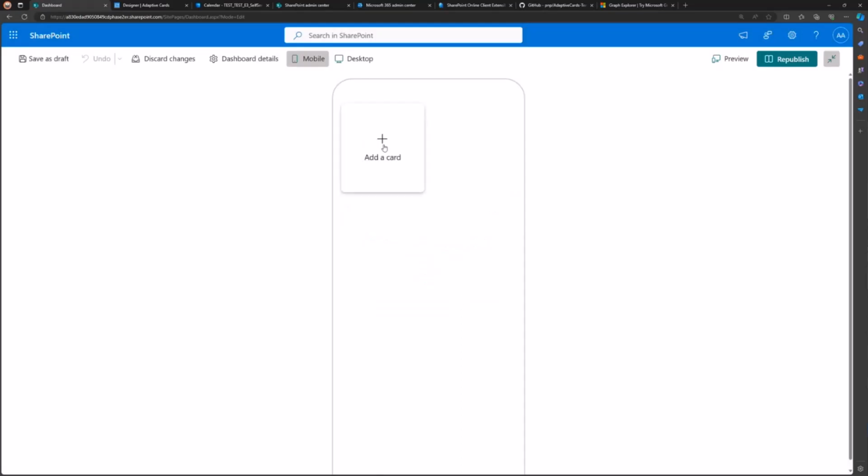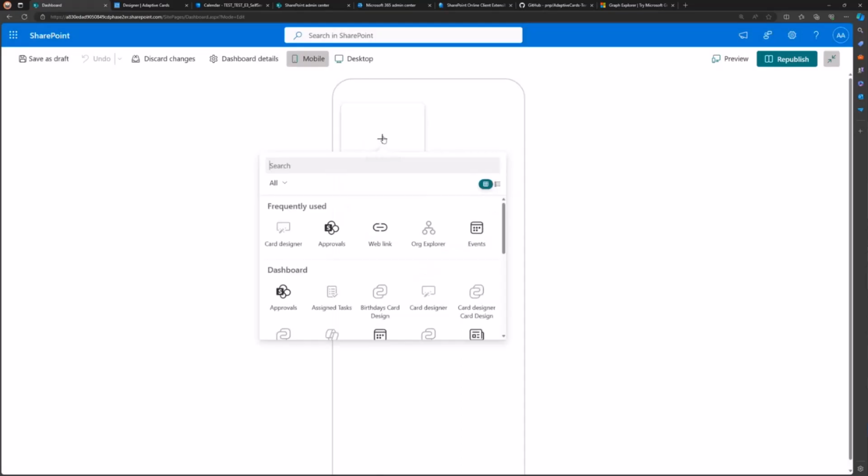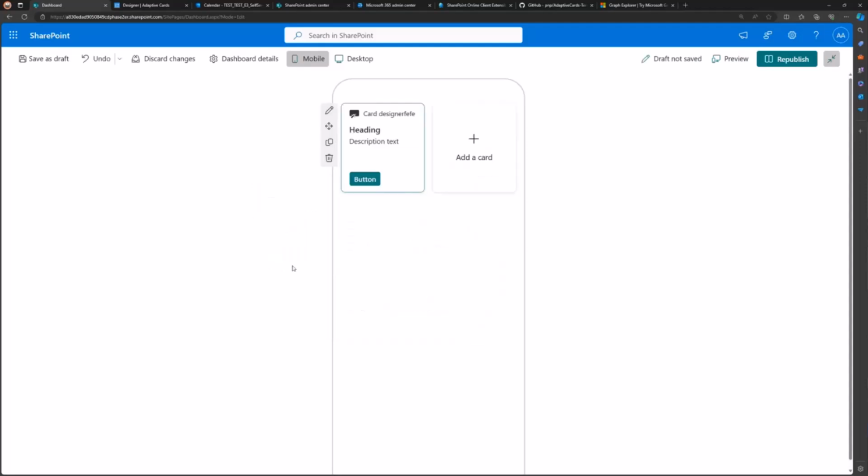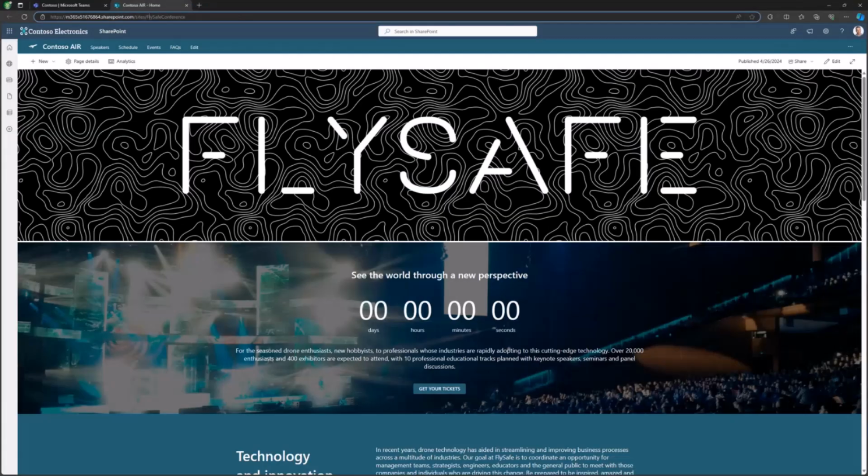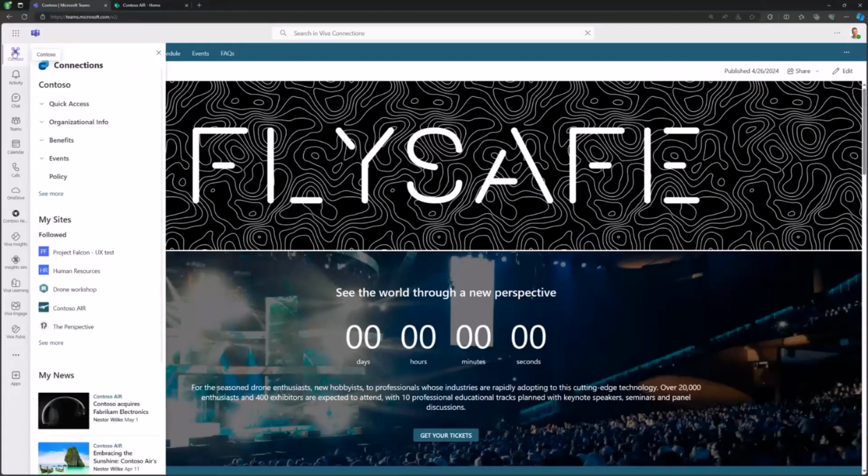I'm going to put the page in edit mode. I'm going to start by selecting my card designer in here. It's a bit of a boring demo because we only focus now on the card designer capabilities. I don't have a showcase of beautiful looking designs, but of course with Viva Connections in general, you can really build cool looking industry experiences.